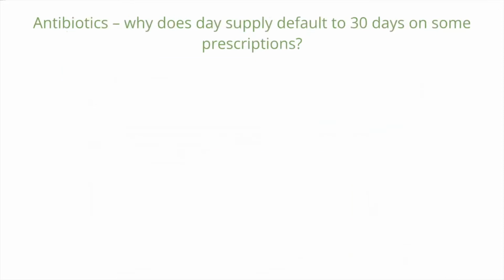Next up, antibiotics. Why does it default sometimes to entering 90 days or 30 days when I'm expecting something more like 10? With all the different statements and the drugs that are available in this system, it's important to know conceptually that if there is no duration listed in that statement, it will populate for a 30-day supply, which makes sense for a lot of other medications, maintenance meds and things that the kids are on most of the time, but it doesn't necessarily make sense for antibiotics.